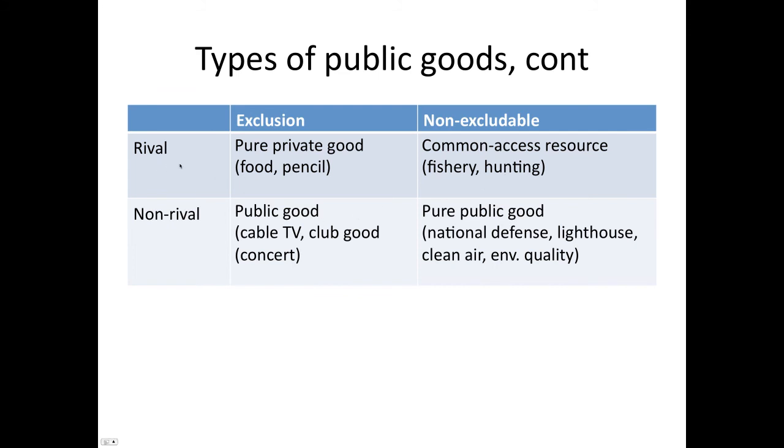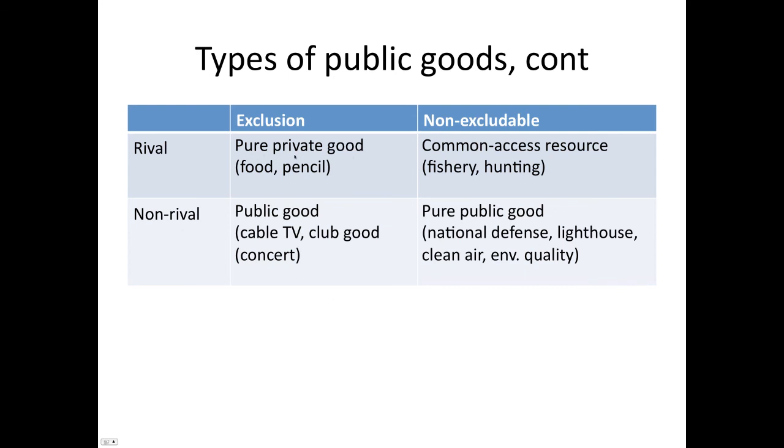We also have goods that are rival in consumption but non-excludable, and these are common access resources. These are things like fisheries, or hunting resources, where once someone takes a particular good out of the marketplace or out of the sphere in which it exists, such as catching a fish or shooting a duck or shooting a deer, you then consume that good, and so that good is rival, but it's not excludable, provided that people are following the law and have hunting licenses. So we see different examples of these types of good all over the place.